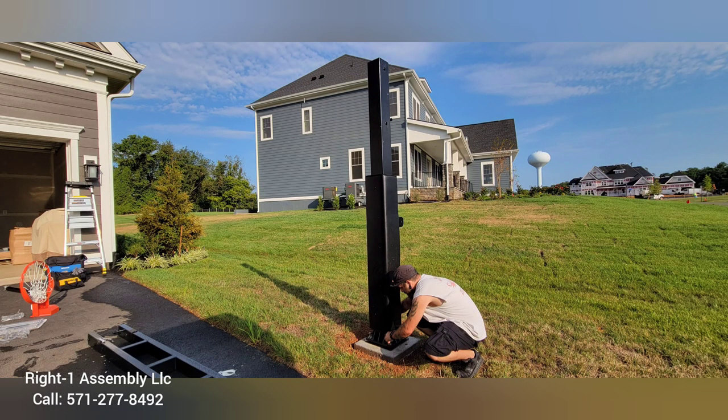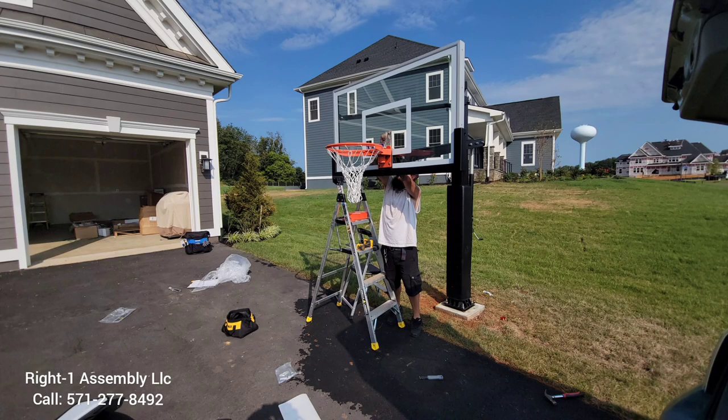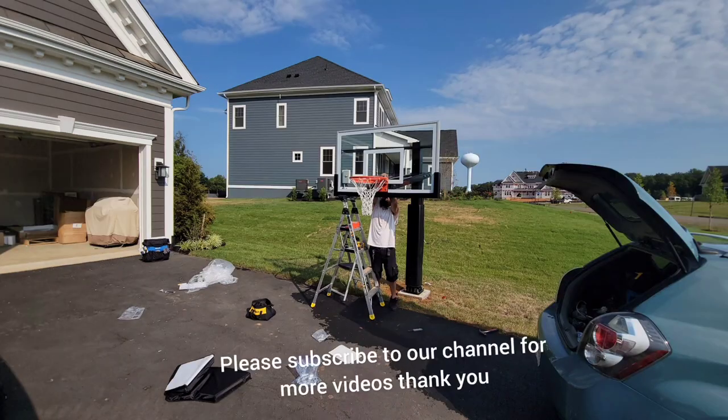This is the step-by-step of how we did it: the concrete, the base, and we try to set everything aside.